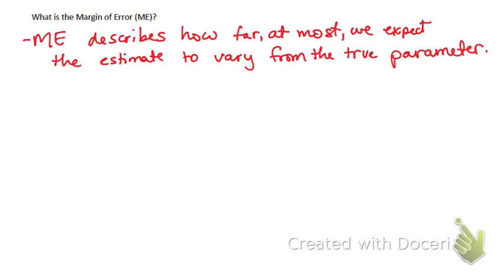I expected you to be at most 5% off from the truth if your guess was really a good guess. But then I realized, you know what? I didn't give you a lot of information about what was in here. Also, I didn't really show everybody the same amount of time. I didn't turn it the same amount of time. So maybe it was slightly biased. So I gave you a little bit bigger of a margin of error because I expected you to vary a little further, thinking through all of those things. That's what margin of error tells us.